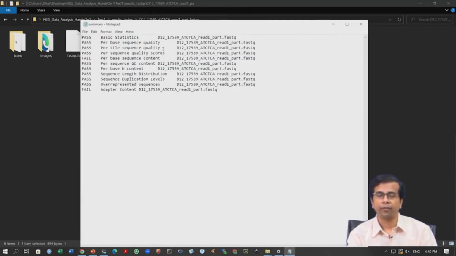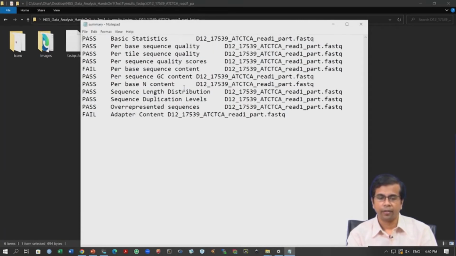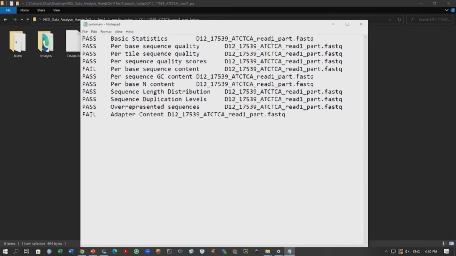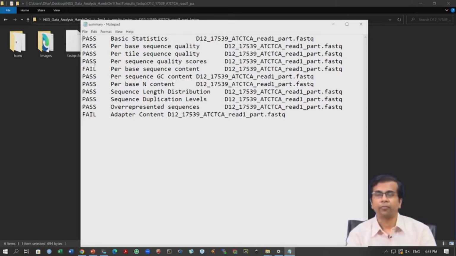If you look at the summary, you will notice some statistics. Here are the basic statistics generated by FastQC. Then you have the name of the file that you are working with, T12, and on the left side you will see pass, fail and warning.